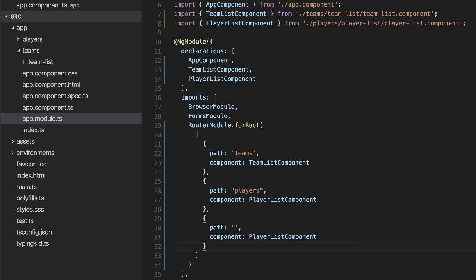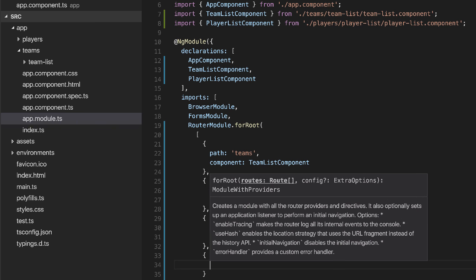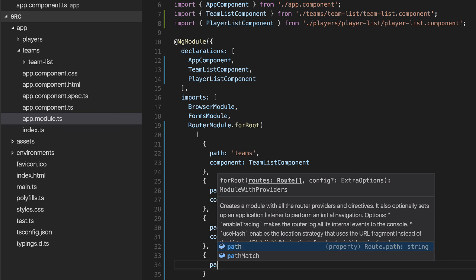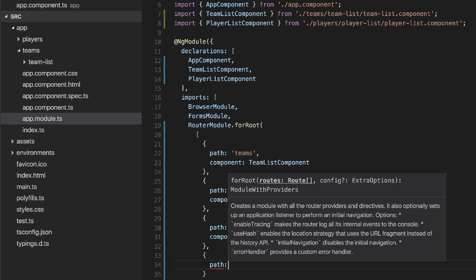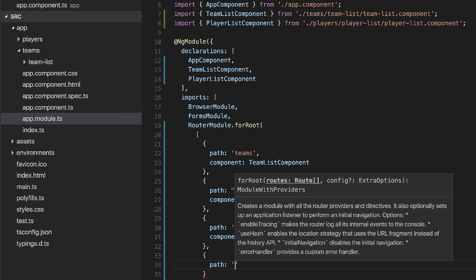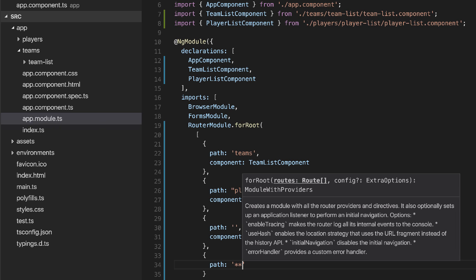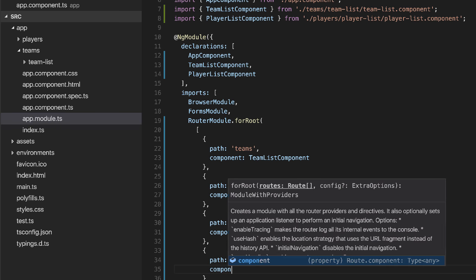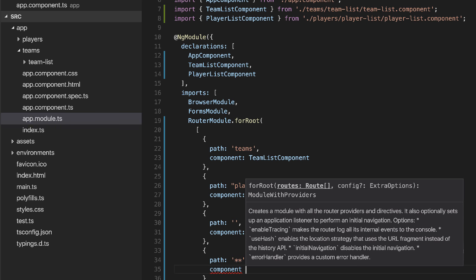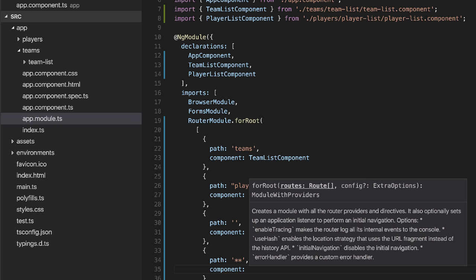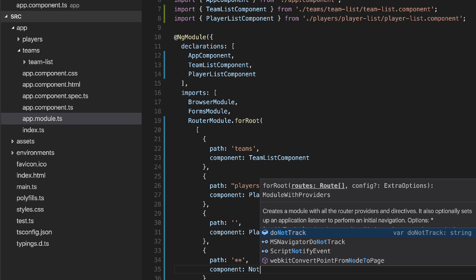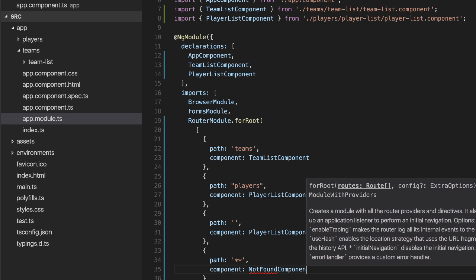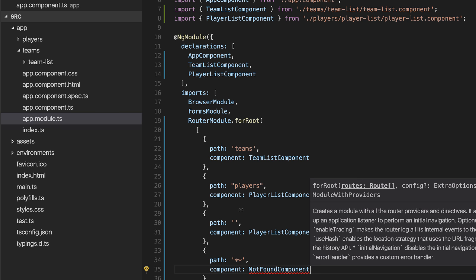And then finally, if we use any route that's not any of those three, which we specify with 2 stars like that, we're going to go to a new component, which I haven't created yet, which is the not found component.